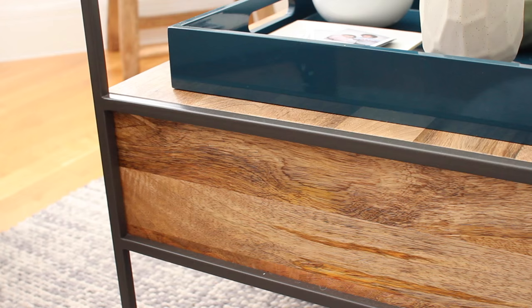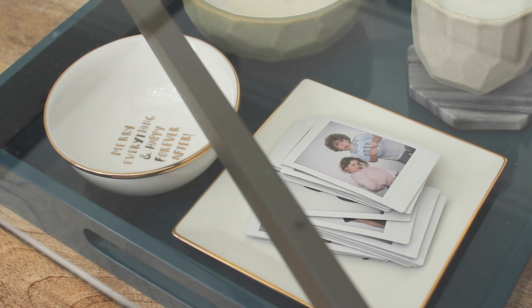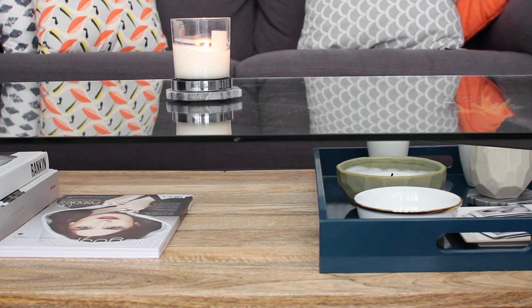Right in the middle of the room is our coffee table. The theme I was going for is wood, metal, and glass, because those are the three textures I really like and I think they work well together. This coffee table has all three — a wooden base, metal structure, and a glass top. Like mirrors, glass makes the room feel bigger; if you have a lot of solid items it can clutter the space. It also has two quite big drawers, which is great for storage — our flat has almost no storage, no attic, hardly any cupboards. Under the glass you can also store and display pretty things.